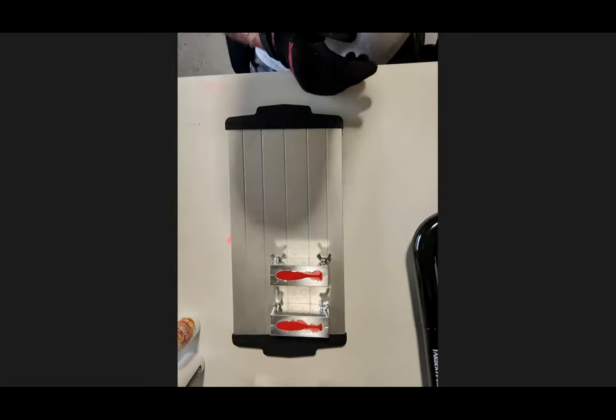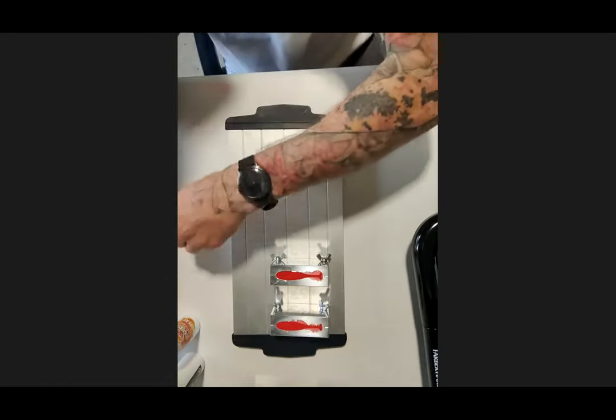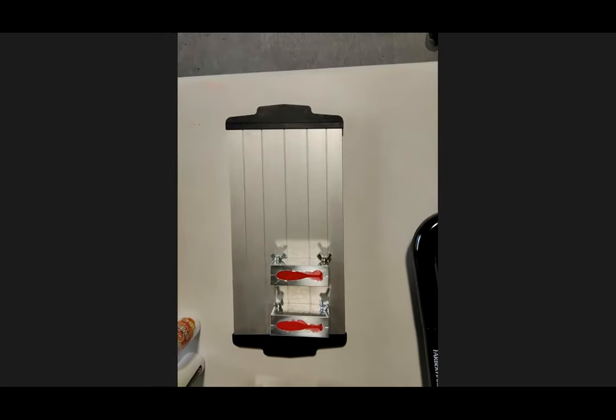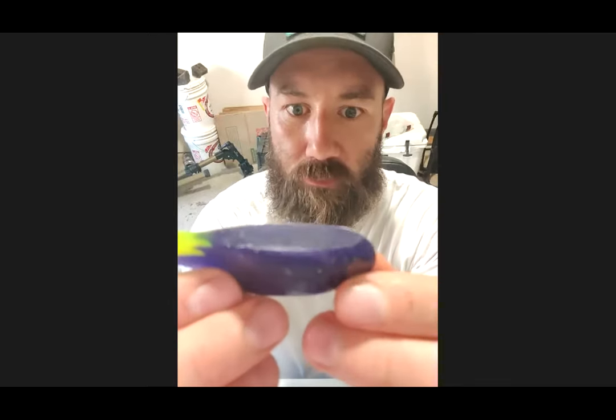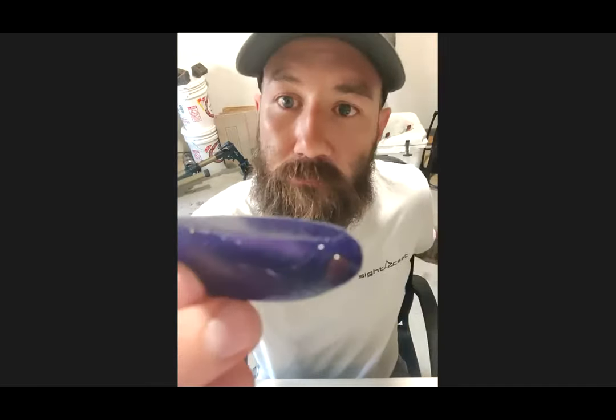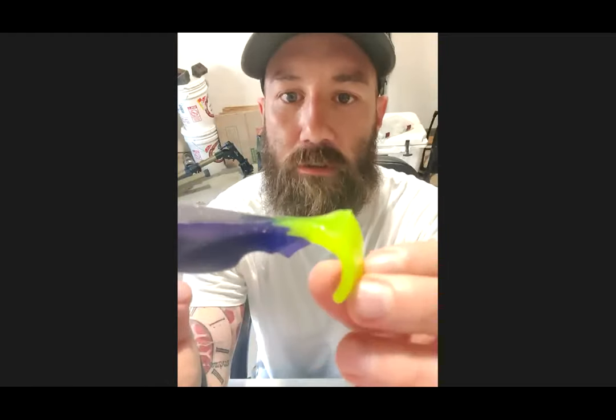Any other questions? We got a question: will the top be flat or rounded? The top should be flat. If you can see here, it's almost completely straight across. And this is what they should look like as well. This is the putt, and that's what a good pour and a putt looks like.